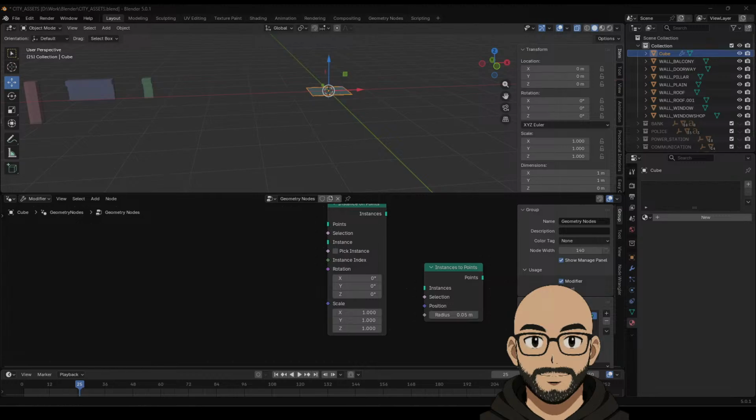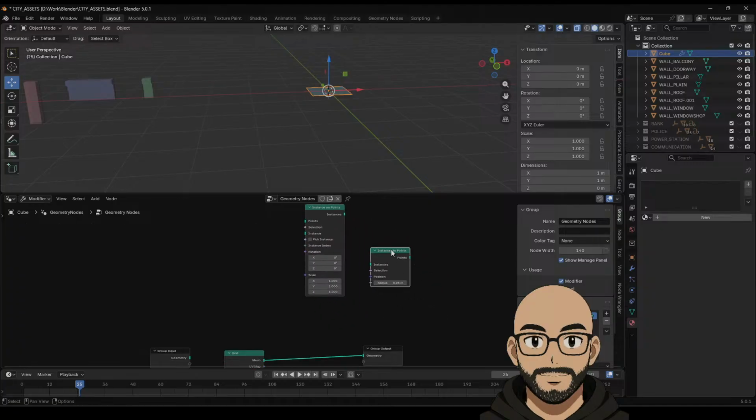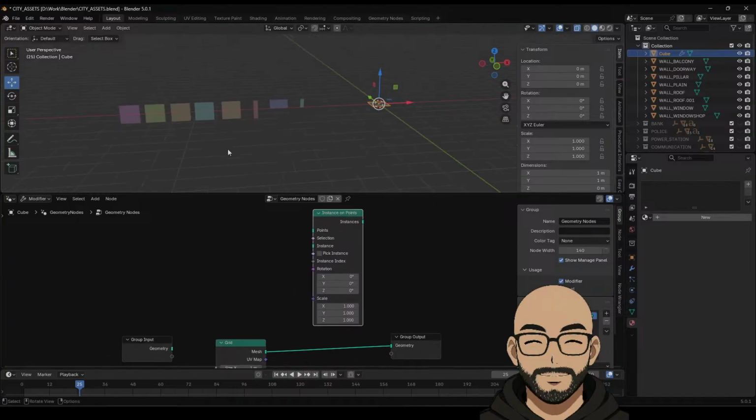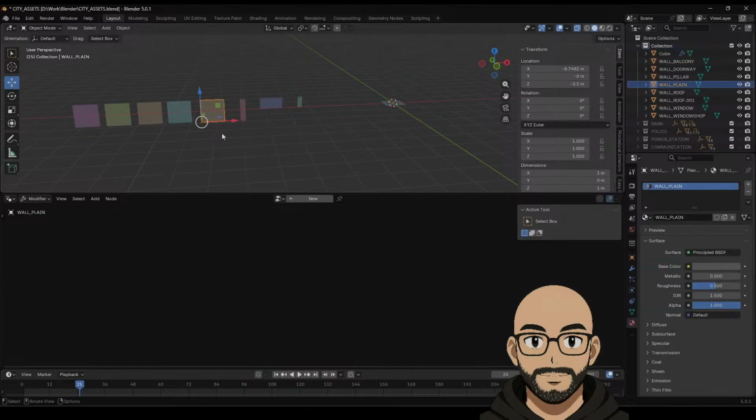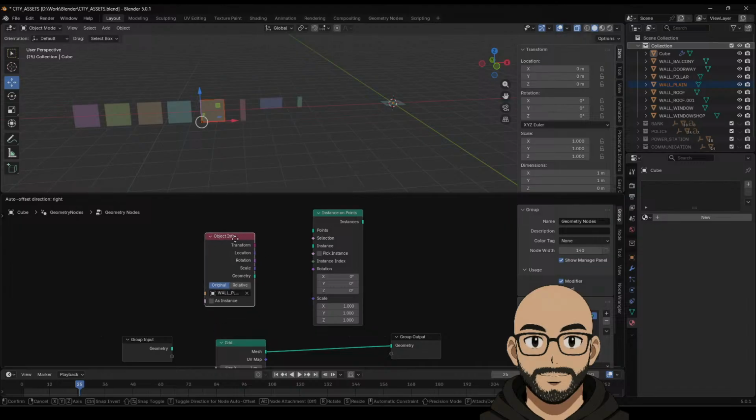She said it's instance on point. So okay, this is that one. I'm right about that one. At least I was on the right track. He said grab window. Which one's window? I don't know. Let's just do plain wool. So what do I do? Just drag. You get object info. You need to drag your object into the node, object info, then connect it from geometry to instance.